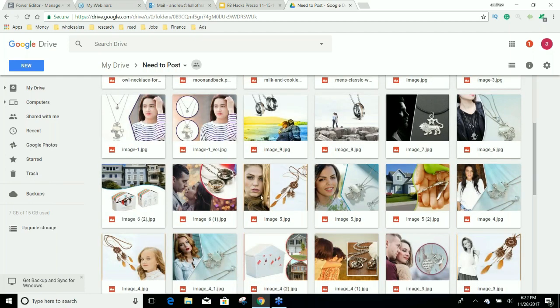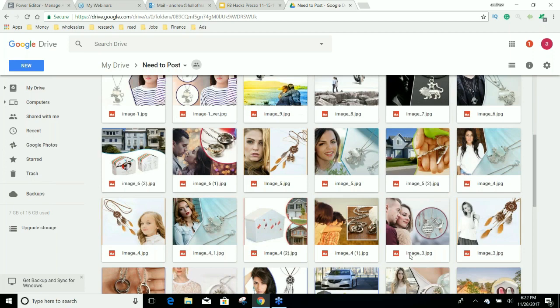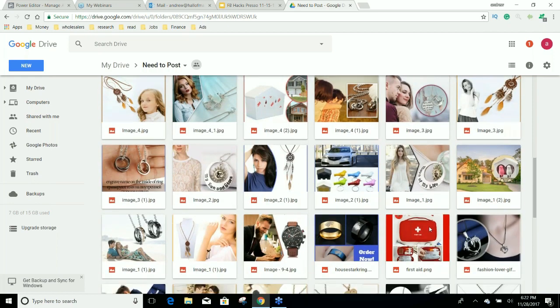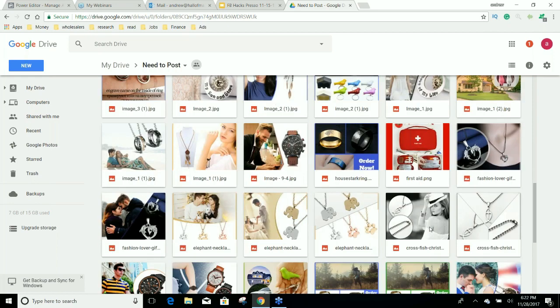There's lots of models out there that are trying to get up and coming, and so we can just use their faces. Look, this couple right here, this is a free image that I got. You can see that they're happy, and then you put your product right next to them. It resonates with your customer much better when you have a face in your ad.